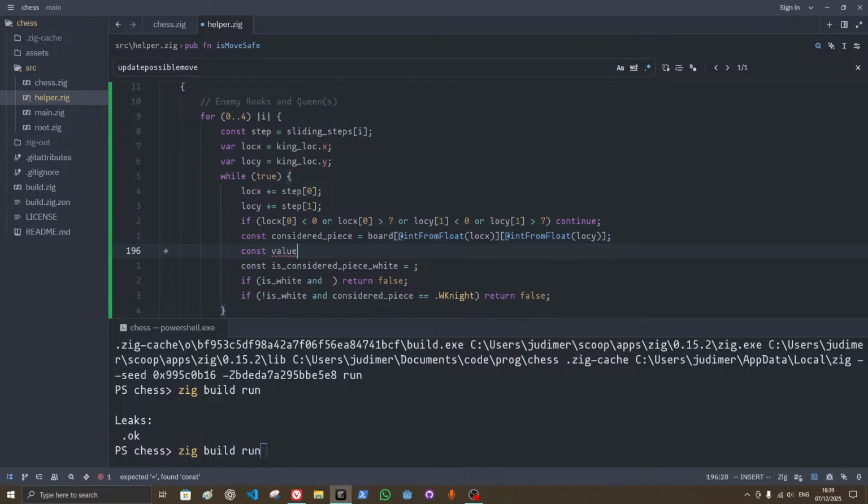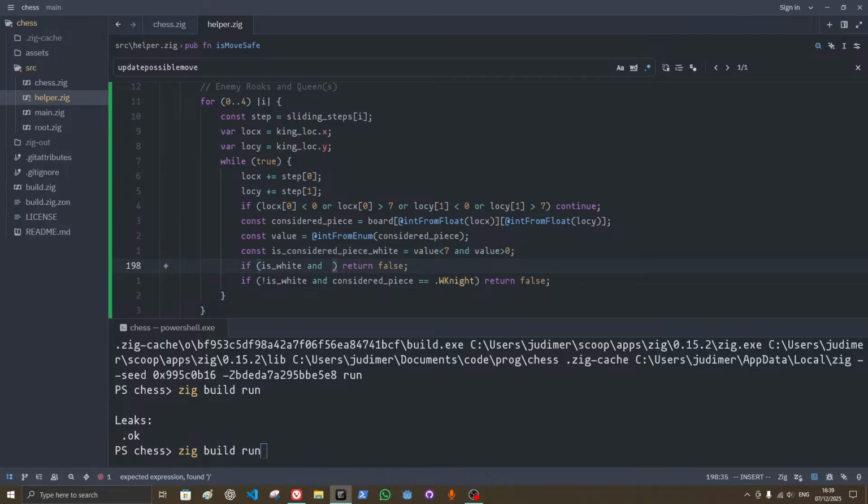Const value: if the value is less than 7 and bigger than 0, it is white. The considered piece is black if the value is bigger than 7.